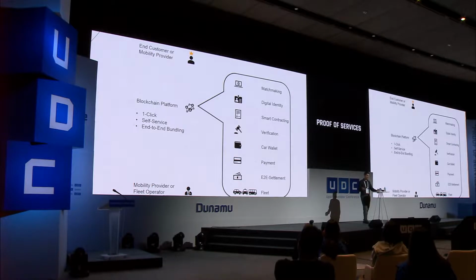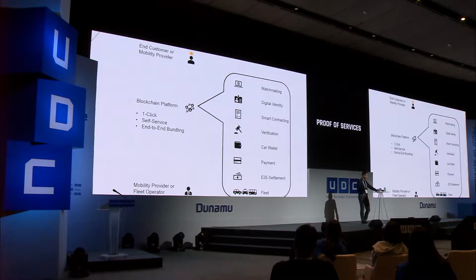based on three key principles: one-click, self-service, and end-to-end bundling. One-click means every transfer of value shall be executed with one command. This can be a car the customer checks in or the payment afterwards. Self-service means the customer doesn't need to go to a counter and sign a contract or show his ID. It has to be an end-to-end software process.